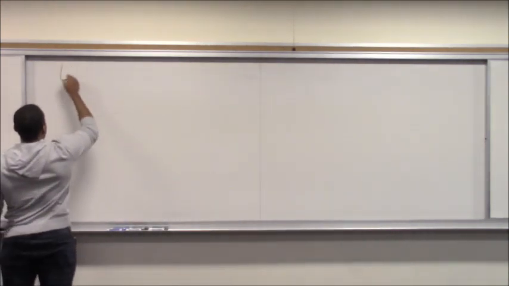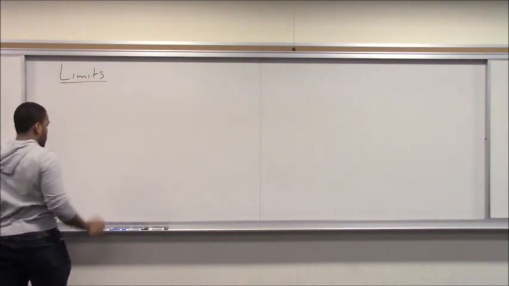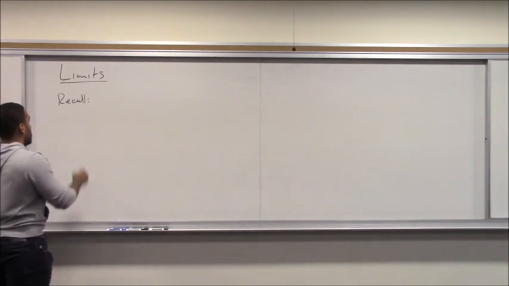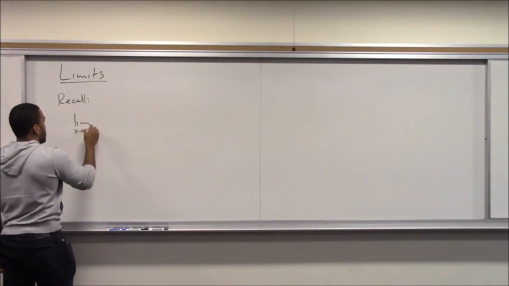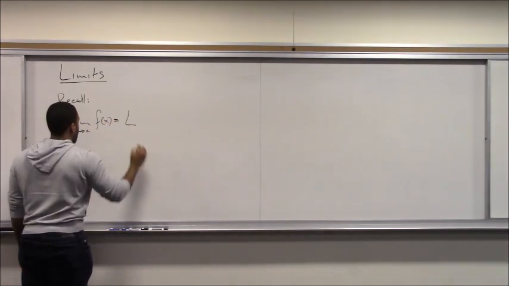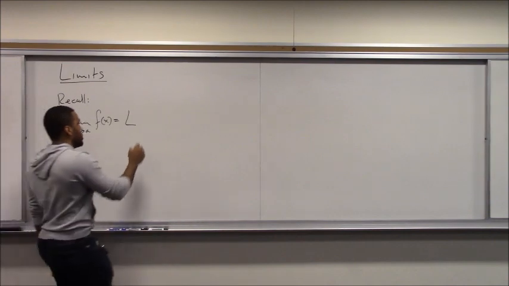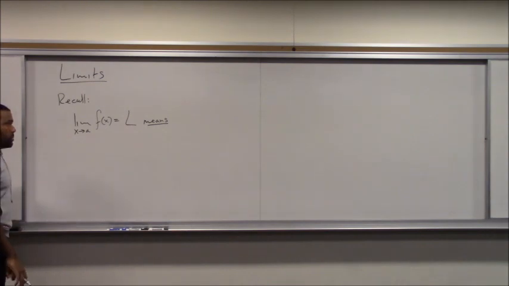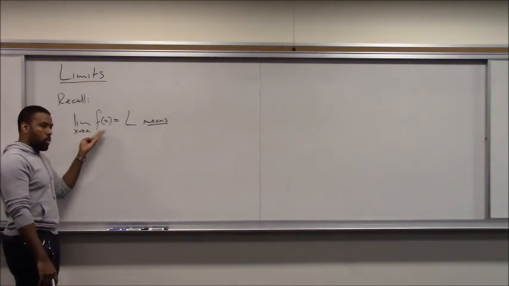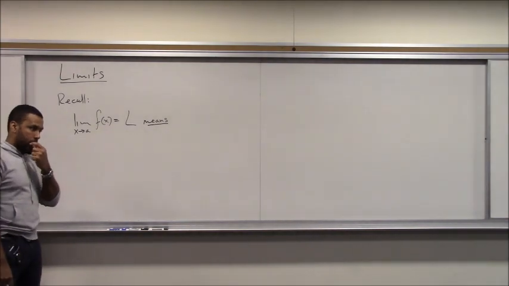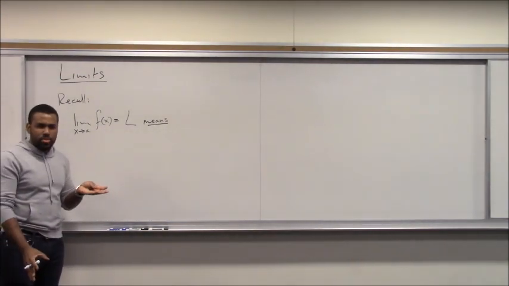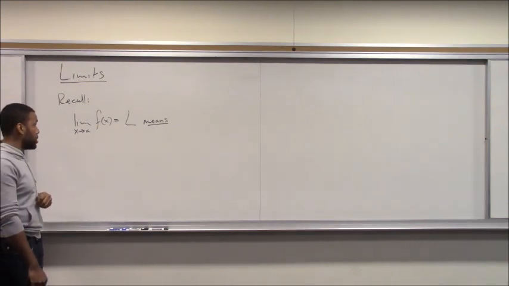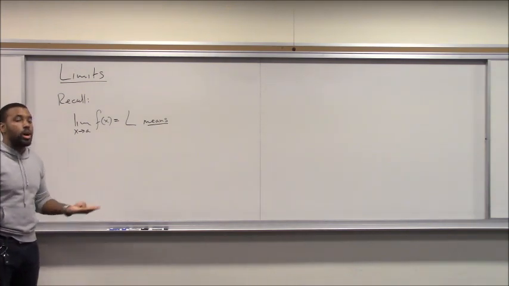So last time we started talking about limits, what a limit was. So recall, the limit means, and this is what I'm talking about as a concept. And I know a lot of people are confused about limits the first time they see it because it is really more of a concept than a formula. There is no formula to always compute this. It depends on a case-by-case basis purely. This is the kind of problem you solve by knowing the concept, right?